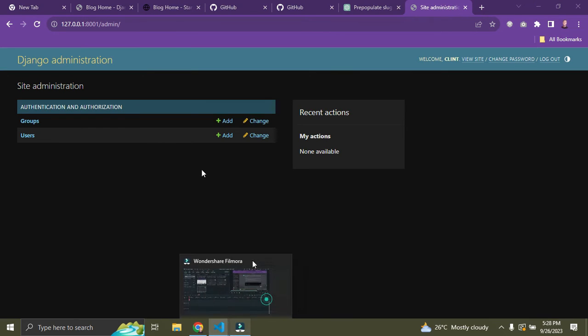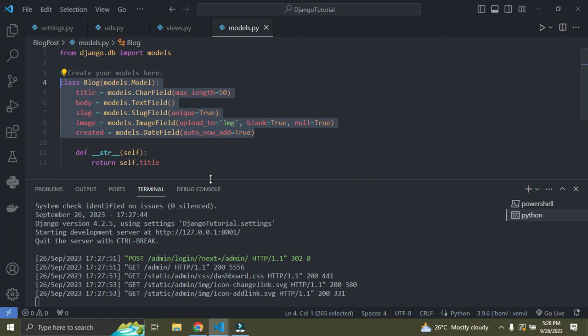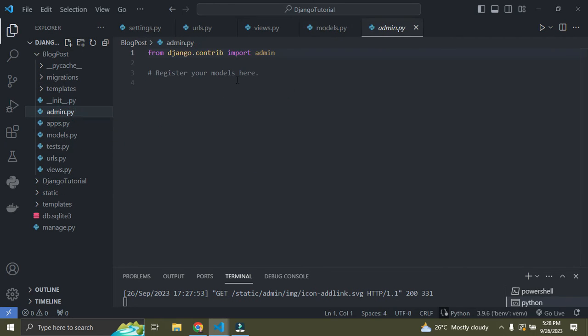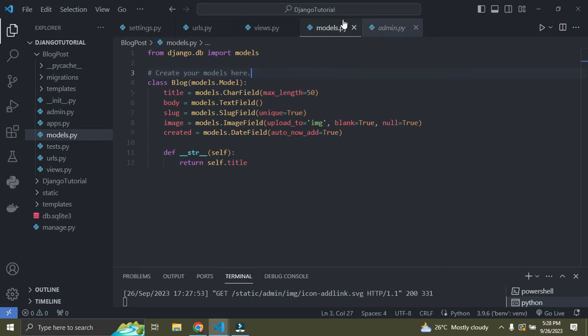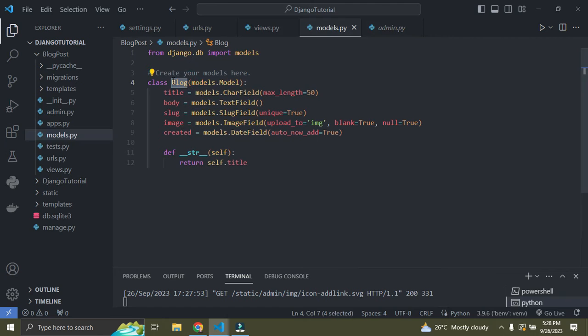Okay, it's simple. You go down to your files now. In your Django app there is a file called admin.py. Look for your Django app, which is called blog posts. Open admin.py. Now we are going to register the blog table. You understand? This blog is inside our models.py. If we check closely, admin.py and models.py are in the same folder. They are from the same app called blog posts. Okay, now I'm going to simply import this blog into the admin section.